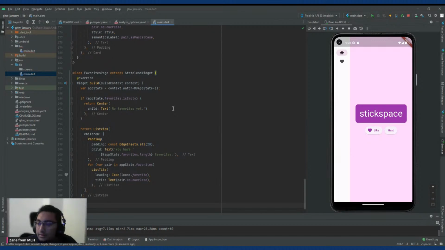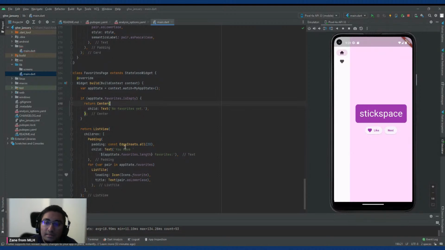All right, and the final part here before we move on to our next activity, which is going to be some Pokemon, is implementing the favorites page itself. What we can do is change the app state yet again, and we're basically keeping track of it. First, we want to check if it's empty or not. And if it's empty, we just want to say that there are no favorites because we don't need to do anything.